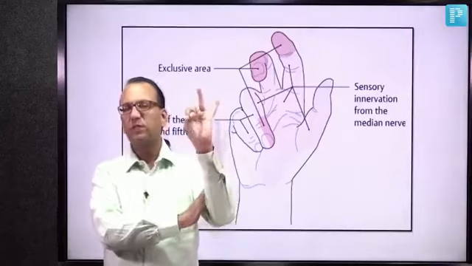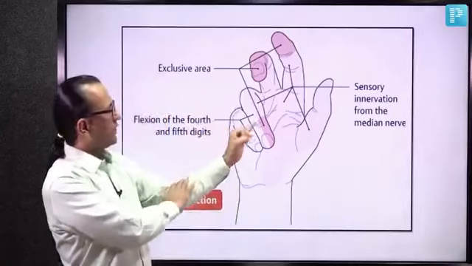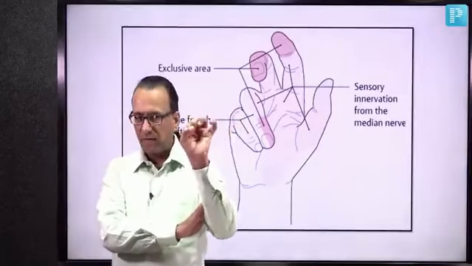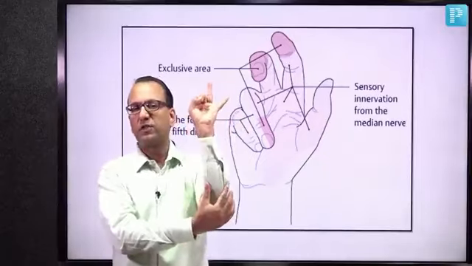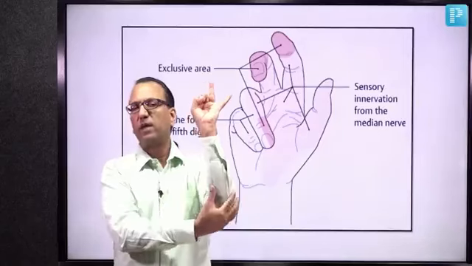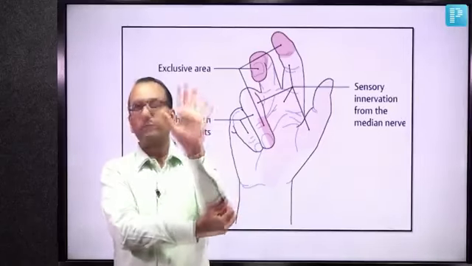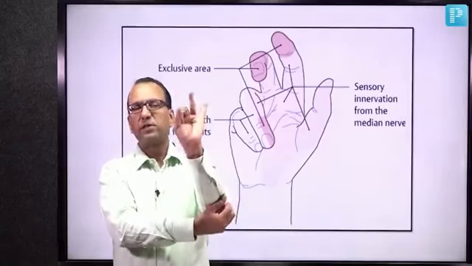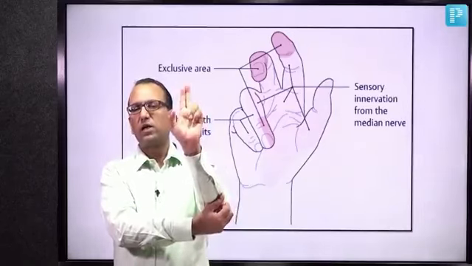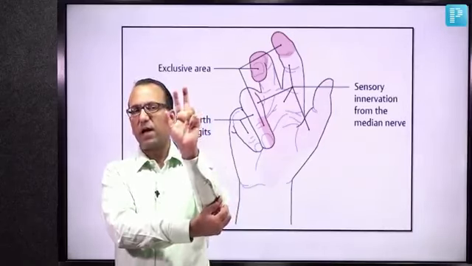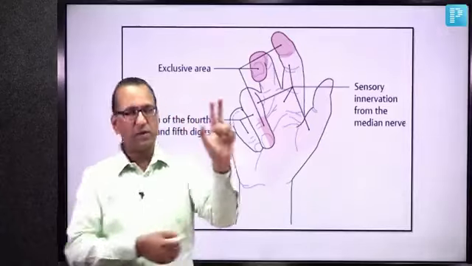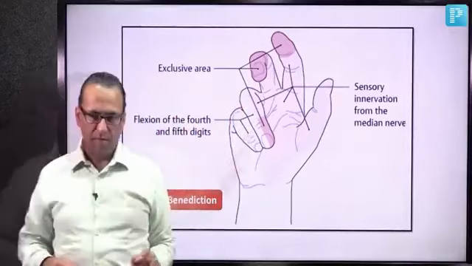Then how come these fingers are folding? Because these fingers are folded by the flexor digitorum profundus, whose medial half is supplied by the ulnar nerve. So the ulnar nerve is still working. Whenever the patient tries to make a fist, these two fingers can fold because the ulnar nerve is working, but the other fingers are lagging behind because the median nerve is not working. That is called the hand of benediction.